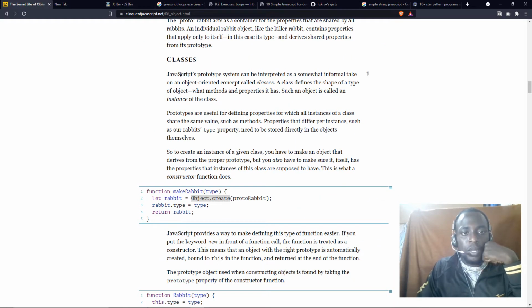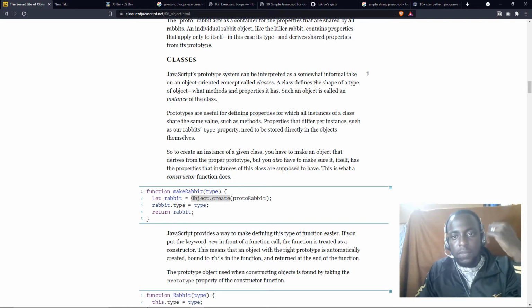Classes. JavaScript's prototype system can be interpreted as a somewhat informal take on an object-oriented concept called classes. A class defines the shape of a type of object, what methods and properties it has. Such an object is called an instance of the class.